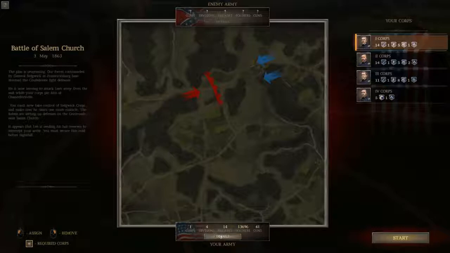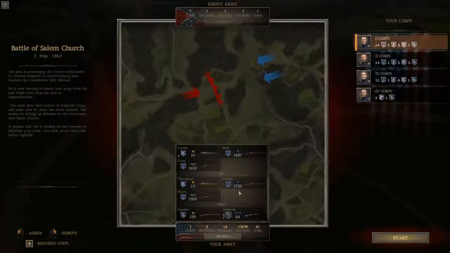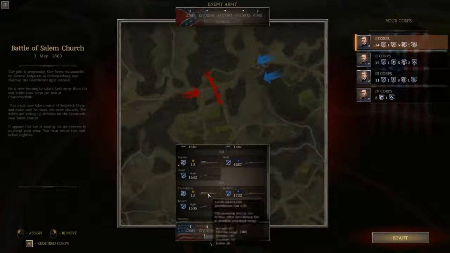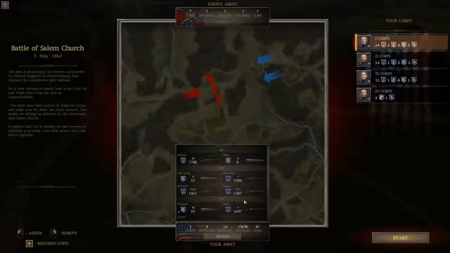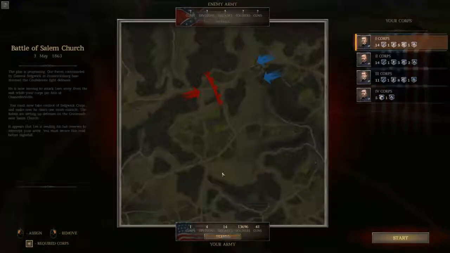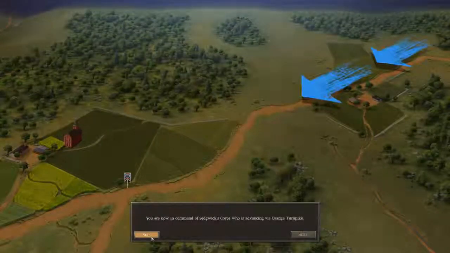Let's see what we got here. Here's details. Let's see, corps. Is it infantrymen? Okay, yeah, it's infantrymen. Okay. So, Sedgwick. It's got a couple Napoleons and a couple 10 pound Parrots. All right. So, here we go. Yeah, we know all that.